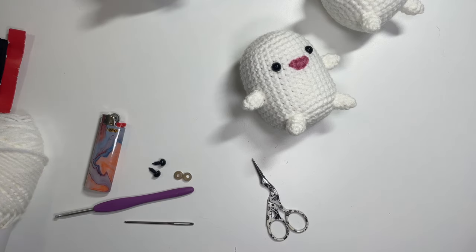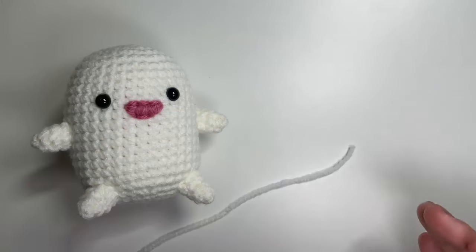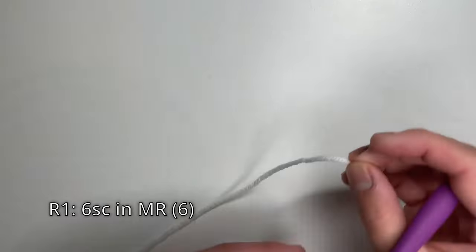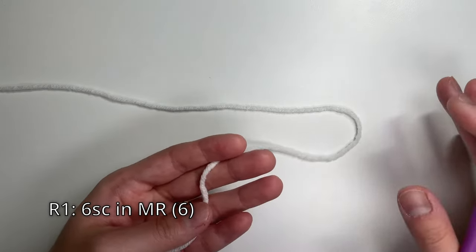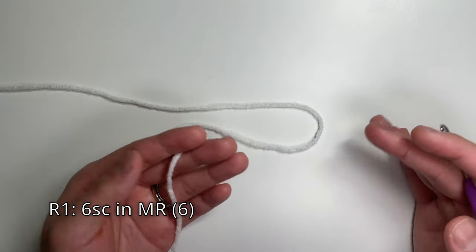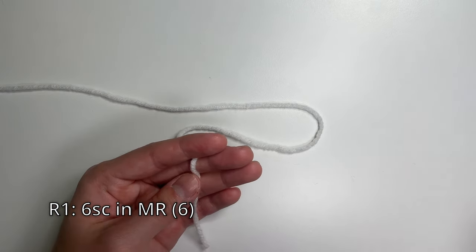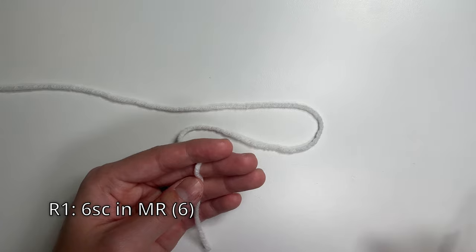All right, I think that's everything. Let's get started. First, we're going to crochet the body. Taking your white yarn, I'm going to show you very slowly how to create the magic ring. If you already know how to create the magic ring, go ahead and skip ahead to row 2 and we'll continue crocheting this together.